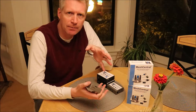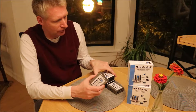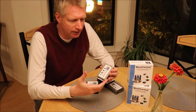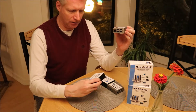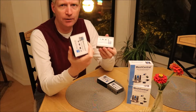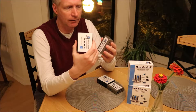MeshCentral 2 has been entirely built in Node, so it can fit on very small devices. We can run it on Raspberry Pis, on small IA. One of the interesting things is that we can basically build the entire server inside of a little network appliance. Here I have an Intel Cherry Trail, I have a Raspberry Pi and I put nice fancy stickers on them. Both of these are running Linux and they are running a decent version of Node and have a decent amount of storage.